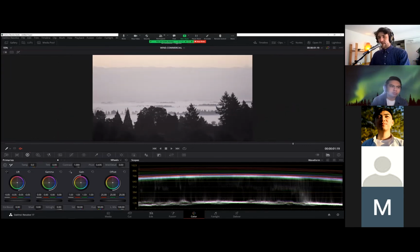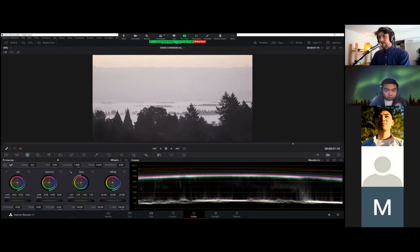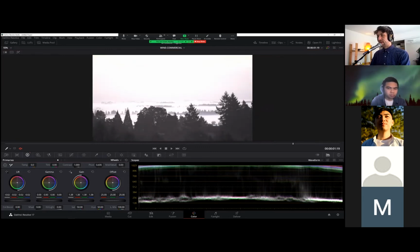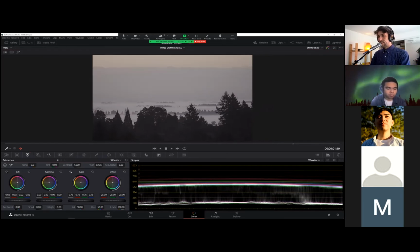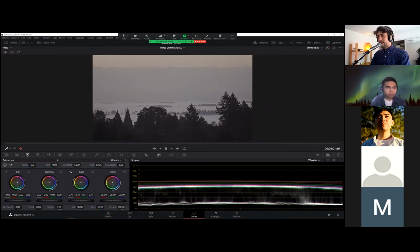So lift. Lift is the bottom of the signal. It's where the blacks sit. Again, it's the bottom black level. I'm going to skip one here and go to gain. This is like white level, okay? What's the brightest part, how bright are we letting the image be? Is it like this? Is it like this? This looks much more like early morning or darker, I can bring this down.